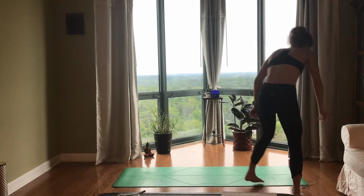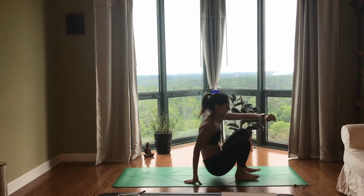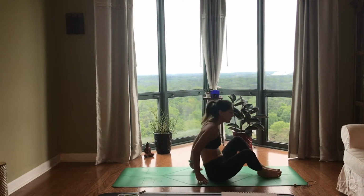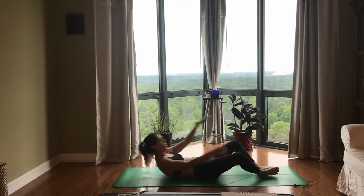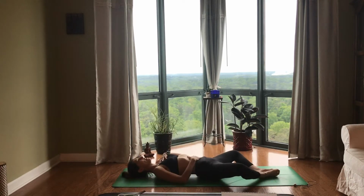Okay, we are going to get started on our backs. So you can either let your legs come long, or you can find Supta Baddha Konasana, soles of the feet together, one hand on the belly, one hand on the heart. Notice where the back of your head and the sides of your feet are in contact with the mat. And give yourself permission to just be here for the duration of your practice. Notice what emotions you're showing up with today. Give yourself the space to just let them go.